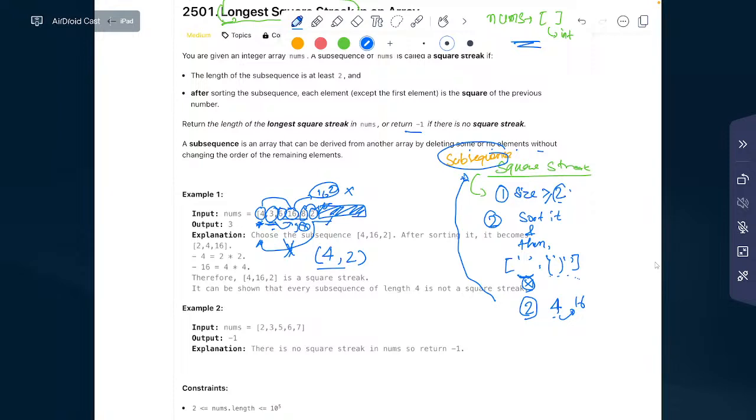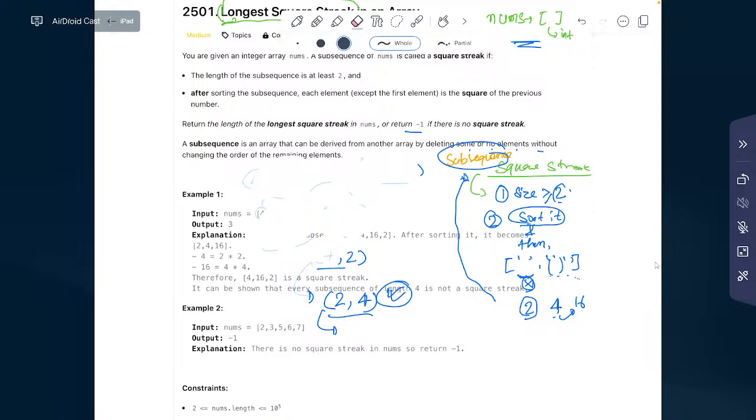Okay, I forgot this. We had to sort it as well. All right, so after that, you can sort it. You can get it like this, 2, 4. Basically, you can take 4, 16, and 2, and they will follow the logic which you want. Yeah, so the thing is, if we have to sort it, let me just write it down. Let me iterate the test case for you, then we build the solution.